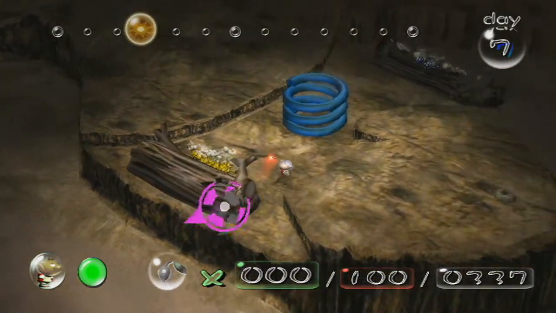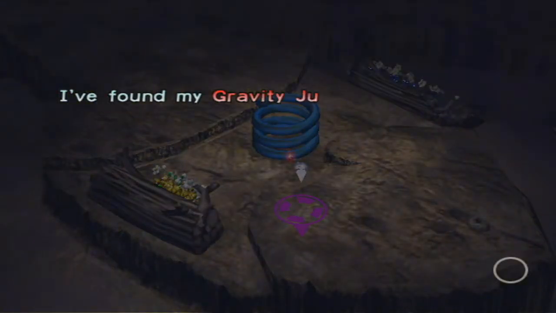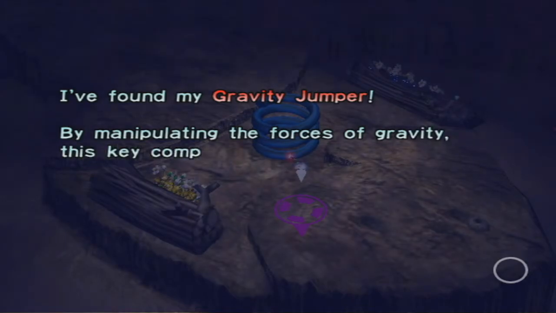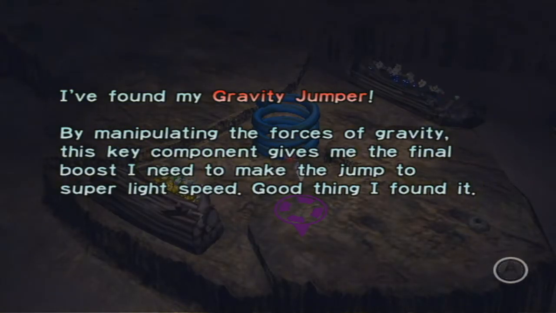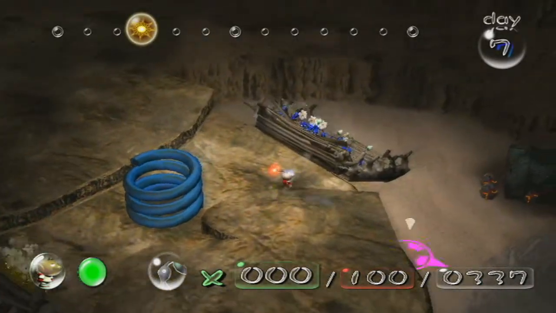Okay, and this is the gravity jumper! I thought I could sneak past it, but I guess not. By manipulating the forces of gravity, this key component gives me the final boost I need to make the jump to super light speed. Good thing I found it! Yes, it's a very good thing that we found it.